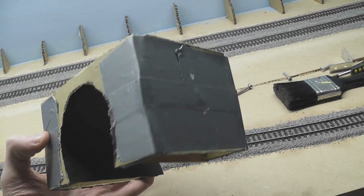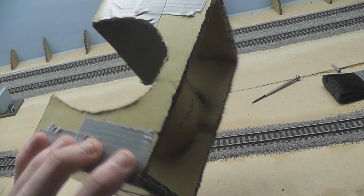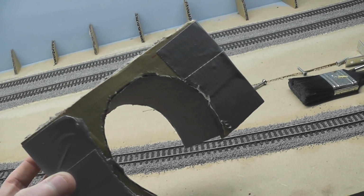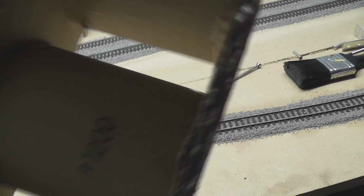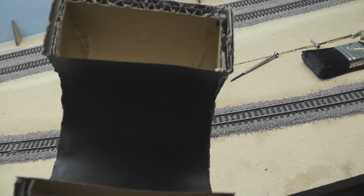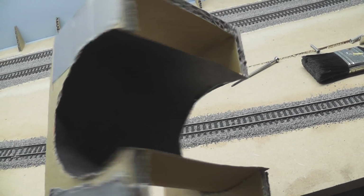Then just put some cardboard sides on it, and temporarily I held this together with duct tape and also ran a load of glue down the inside. Whilst the glue dried, I just used some duct tape to hold it together. Once that's dried, get some black sandpaper. You want a very fine grit preferably, so I've got some 1200. Because it's paper, it bends nice and easily, so you just run it around the inside of the tunnel with some glue and push it all into the right place.